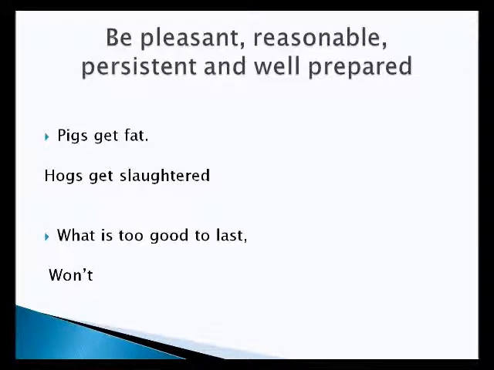Be pleasant, be reasonable, be persistent, be well prepared. You can see a couple of thoughts here that go to other aspects of life as well. And you may experience this in your practices as well, in relationships with a vendor or with a clinician or in discussions for acquisition, etc. Parties may be interested in paying a premium for a while, but like other things in life, even though your practices are in growth and high demand, people will over time find substitutes. So make sure things are reasonable for both parties.